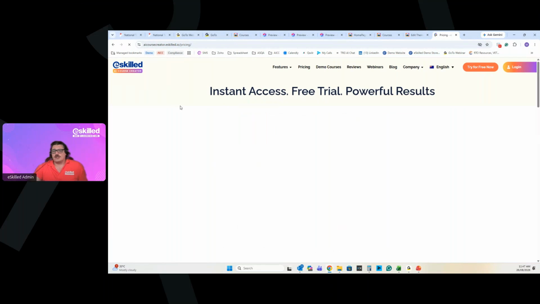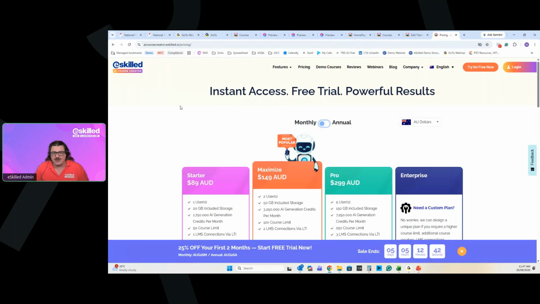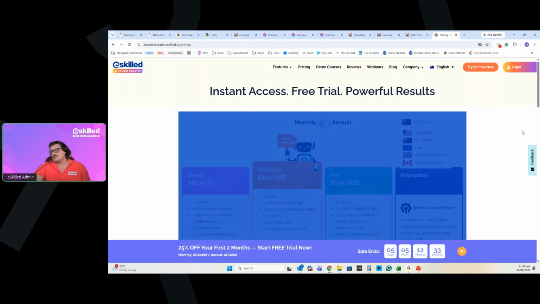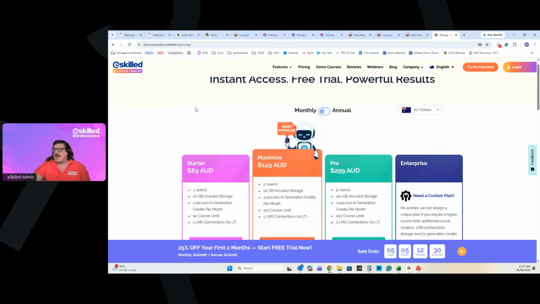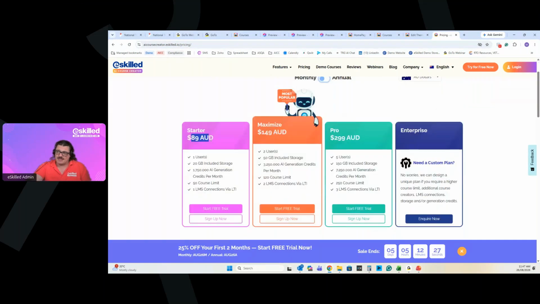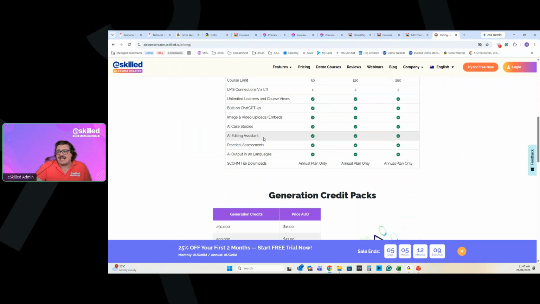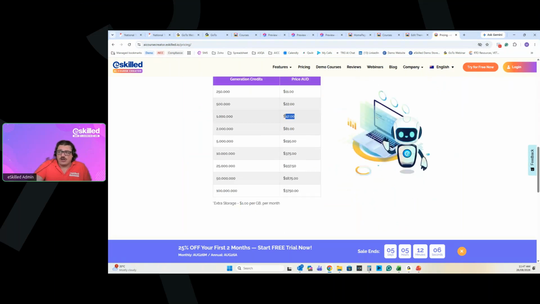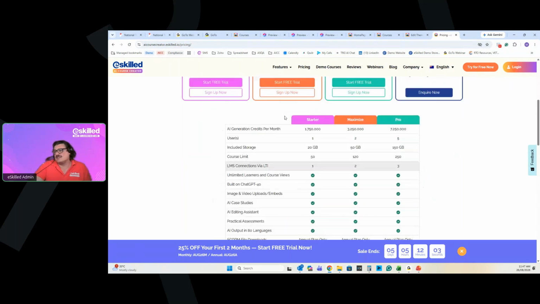So the costings work this way. I think everyone was Australian based, so I think you'll use the AU dollars. Just know that there's other currencies. If you do US dollars, euros, whatever, it'll default to your country. Now, monthly plans start at $89 a month. That only gives you 1.7 million generation credits per month, right? So you saw us use almost a million in the last couple of generations. Just note you might get two out of a month, but you can always purchase extra generation credits here. $42 for a million credits. So that gives you an idea on costings.